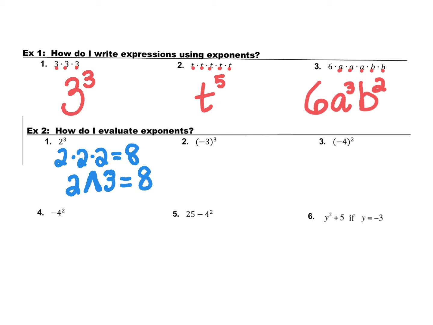And then on some other calculators, you'll be looking for a button that looks more like this, y to the power of x, or sometimes it says x to the power of y. It could be either one of those. And you would put in the 2 and then hit that button and then the 3.